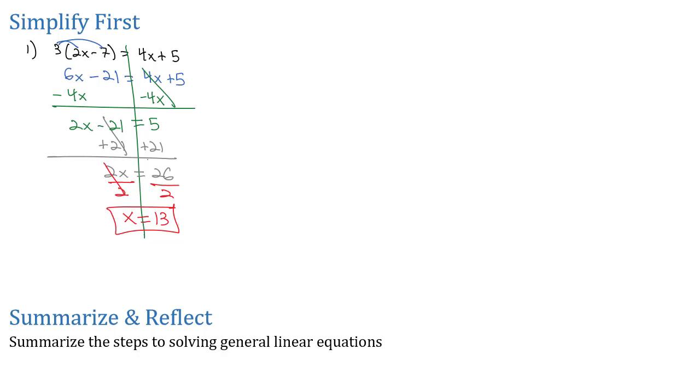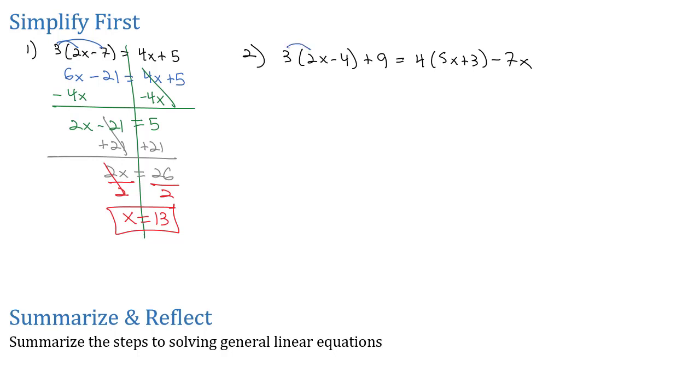So now you should be able to solve some really complex-looking equations using what you know about simplifying and what you know about solving and bringing all of it together. So let's try 3 times (2x minus 4) plus 9 equals 4 times (5x plus 3) minus 7x. Again, before we can do any solving, we need to simplify first.